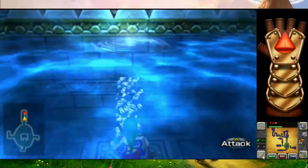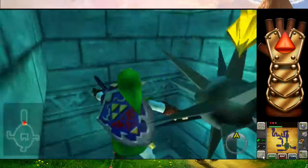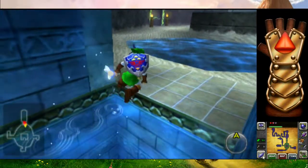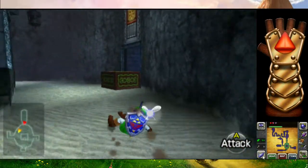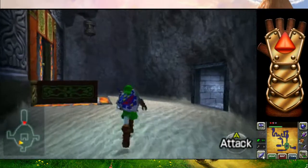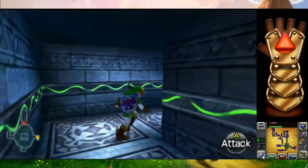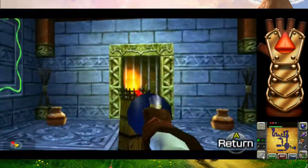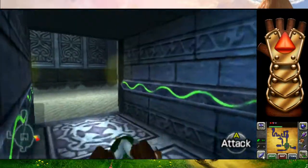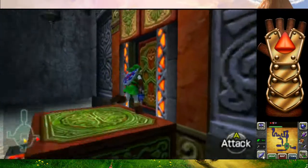Can I just backflip over this? Yeah, I don't even get hurt, I think. Do we need to raise the water level all the way back up again? Yeah, I think we do. Okay, it's the last time though. Wait, we're already at... Why do we always forget how the temple works? We're already at the bottom level. So we gotta go medium then top.